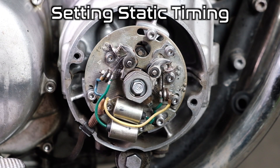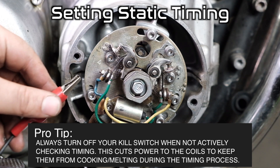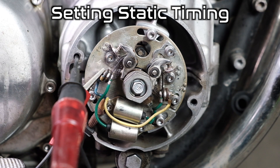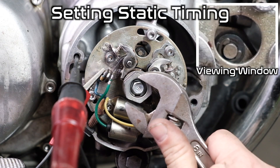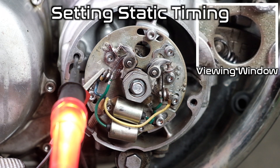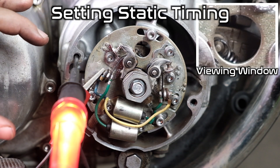We're now going to set the ignition timing — this is when the spark plug fires on the one-four point. I'm going to use my test light; this is the technique Honda outlines in the manual. This is called static timing. I'm going to get the alligator clip on that bolt — that is a 12-volt positive bolt. I can stick my test light in the housing and it'll illuminate once the point makes contact. Power is on, I'm going to turn on power to my coils, and slowly rotate the engine to see when that light kicks on. Right there — we're a little bit retarded, we need to advance the timing a little bit.